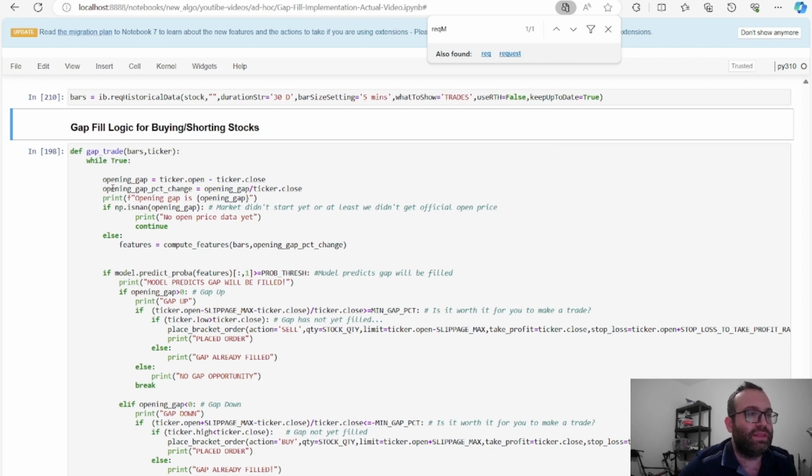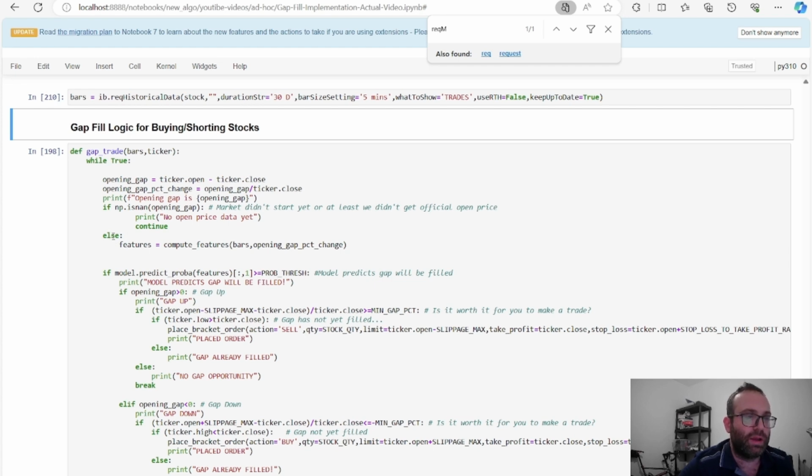If it's NaN, meaning ticker.open doesn't exist, hasn't been written yet, then I write no open price yet, continue, and you keep doing this loop until you finally get ticker.open and hence the opening gap. If it does have it, and by the way, it will always have it the way this implementation is, but you can have different implementations without callbacks where this is actually necessary. So that's why I have it this way.